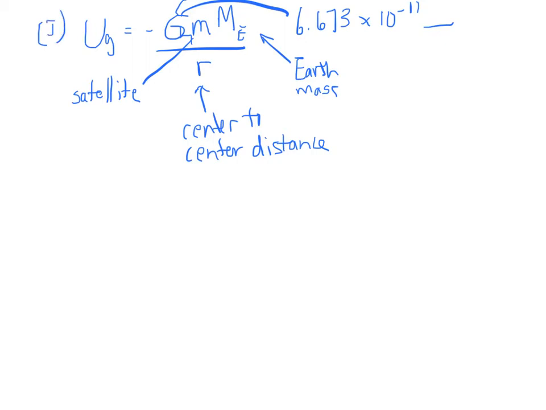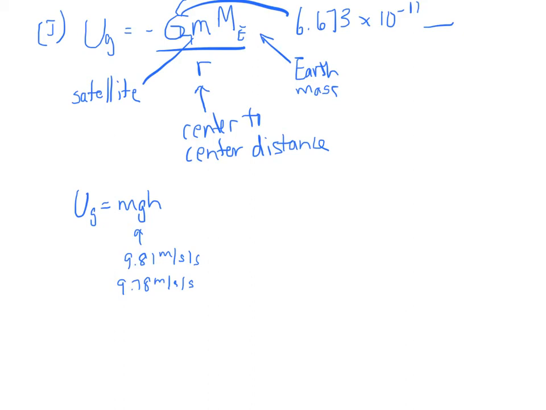The reason that it's a different formula for things that are at astronomical distances is that when you're close to the Earth, in this formula here, my value of little g changes. It starts out at 9.81 meters per second squared close to the surface of the Earth, and even on Mount Everest it's about 9.78. So anything terrestrial, including the highest point on the Earth, Mount Everest, you can use the MGH without too much error in your calculations. But when you talk about 200, 300, 400 miles and more above the surface of the Earth, now you have to consider the fact that little g changes and gets smaller as you go further away.